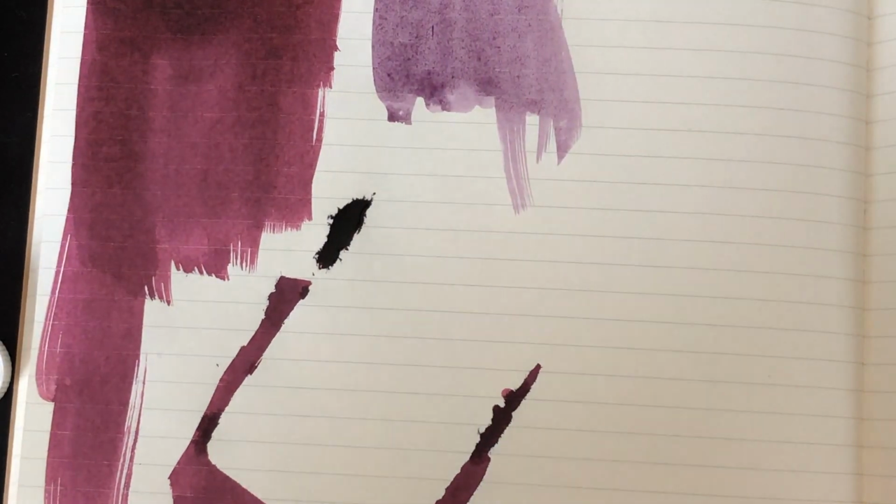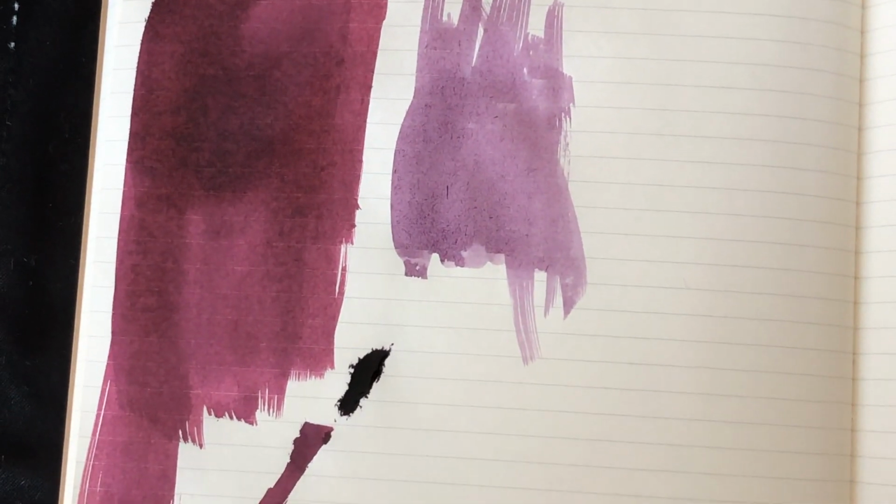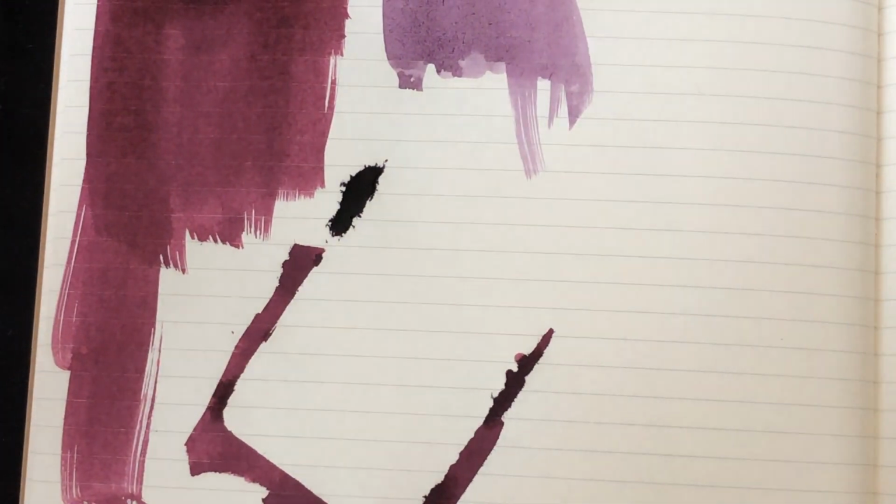So anyway, let's go ahead and look at our sample. We shall see about that. Yeah, they're not even remotely the same. Excuse me. I definitely need to drink something water-like. Okay, so you can see, they don't even look remotely the same. Okay, that's fine, though. We're moving on.